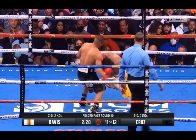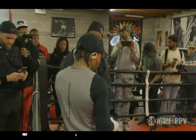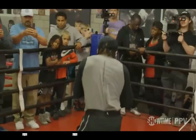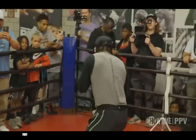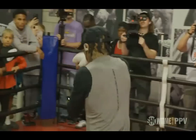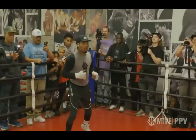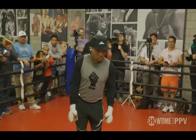And again, if we go back, I just want to point out in his shadow boxing, right? Where is he in his shadow boxing? He's always right here, ready to explode from his front foot and his back foot, with the front foot flat and on the ball of the back foot, ready to punch with both feet. Boom, explode, explode. And he's trying to stay in a very similar position, right? And again, I don't know if we'll be able to find that clip again, because it's disappeared, you know, but. Oh, is that it?